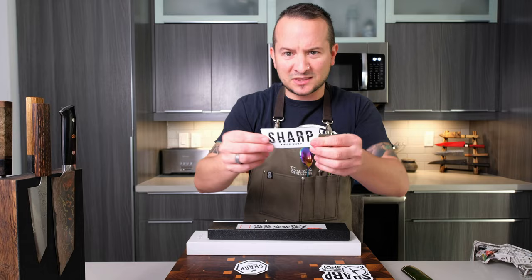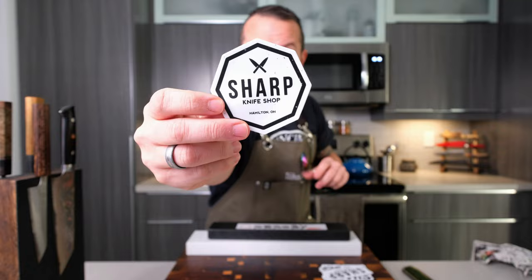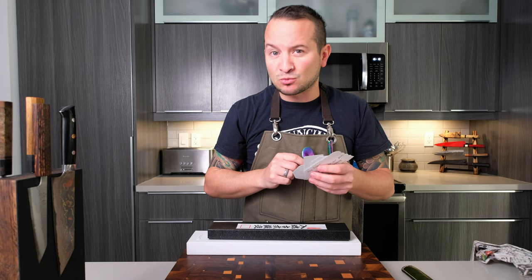Look at the variety. Man, I love this shop, not only for the quality and their selection of fine Japanese kitchen knives, but just everything they do is quality. They have some of the best posts I've seen on the market for fine Japanese kitchen knives. So here are my four stickers to play with. Maybe I'll even send one your way for whichever knife I don't keep.